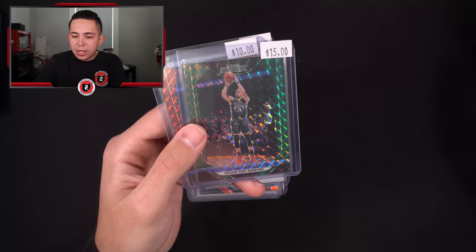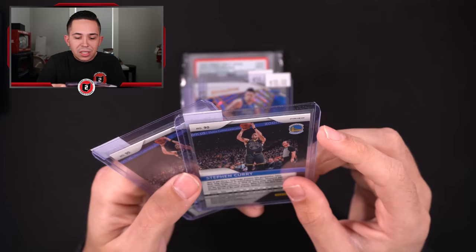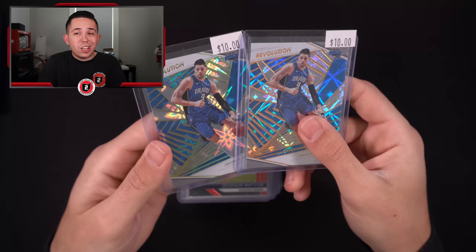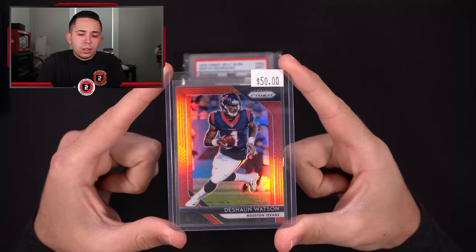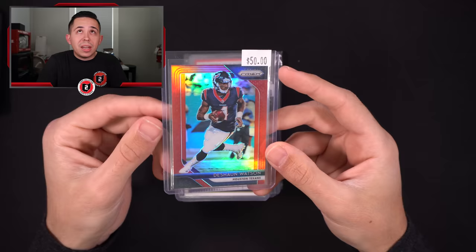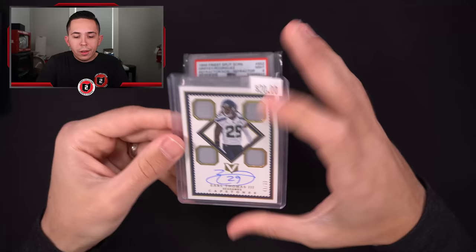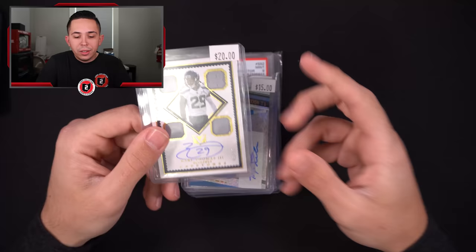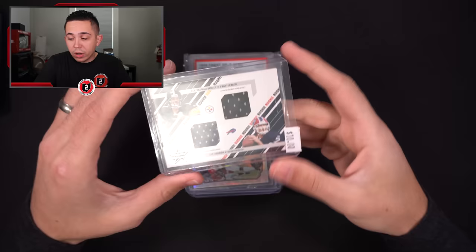Marquis Hollywood Brown auto out of 199 for $7 - Lamar Jackson's number one target at the moment - we'll take a shot. Calvin Ridley for seven bucks - I'm willing to take a chance. You'll notice throughout I bought a bunch of Steph Curry stuff. Watson second year Prism red - I don't believe Watson's going to play this year, I think he'll play next year and probably get traded. For 38-40 bucks I'll sit on it and see what happens. Earl Thomas - Seahawks Legion of Boom stuff typically always does well. For $15 we'll test it and see.